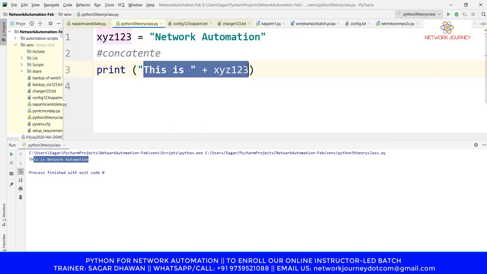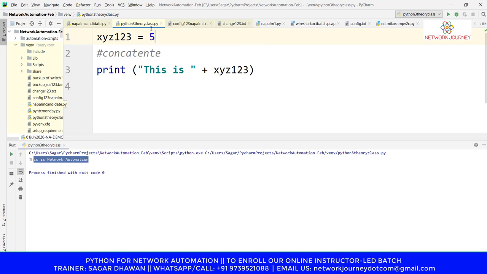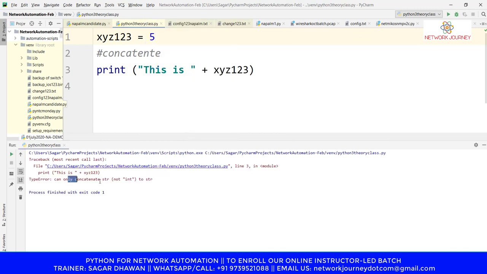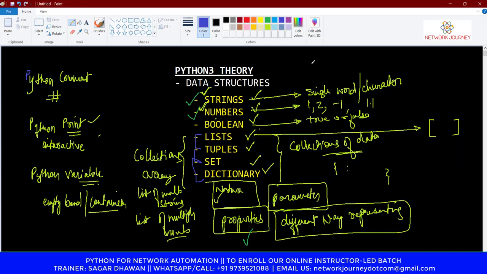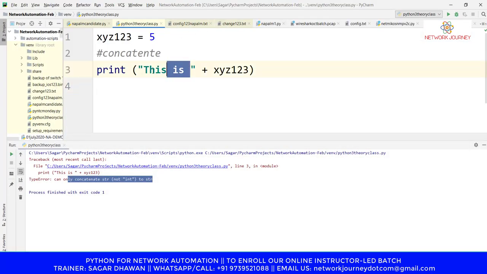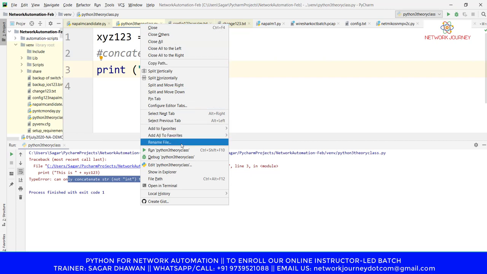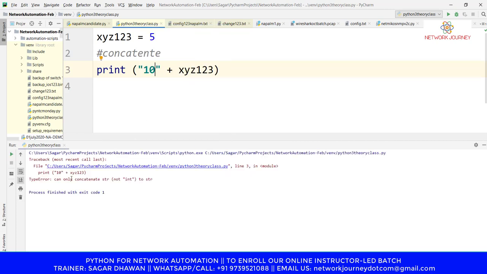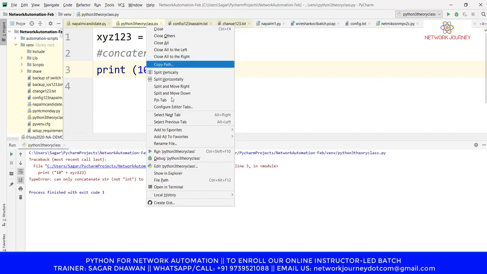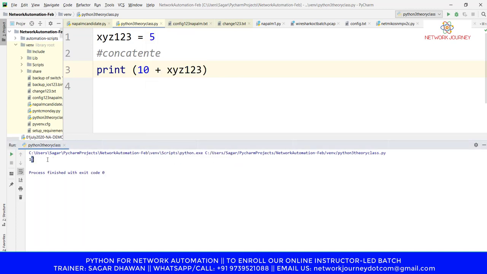Remember, concatenation works on the very same data type, that is, the whole thing should be string. If you just make use of numbers and try to concatenate a number with a string, you will get an error that you cannot match two different data types. Number is a different data type and string is a different data type, so you cannot do that. If both are numbers, it is good, you can concatenate both of them. So this is actually represented as a string, so I'll make it a number. So you see, we can only concatenate the same data type in Python. Two different types are going to give us an error.